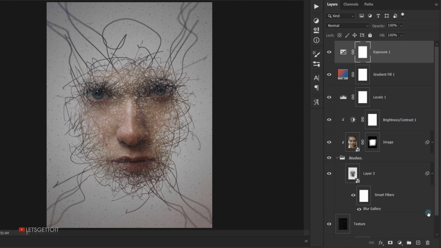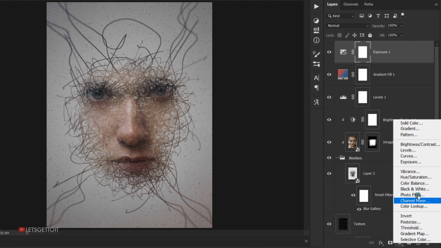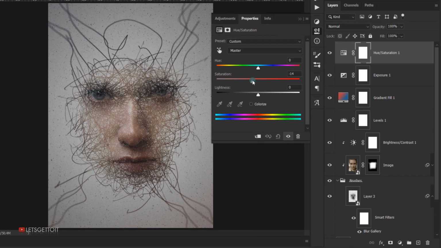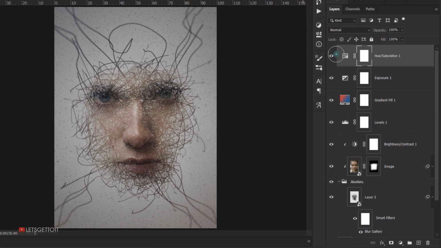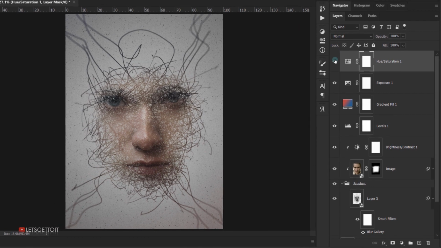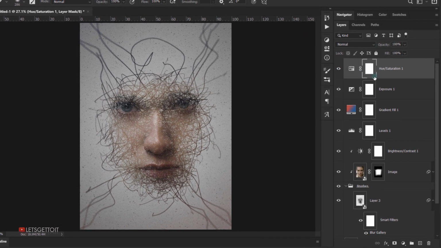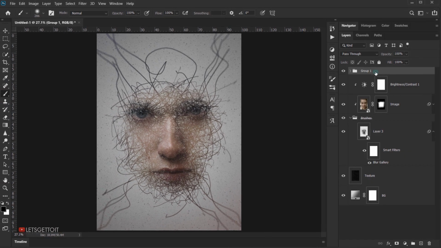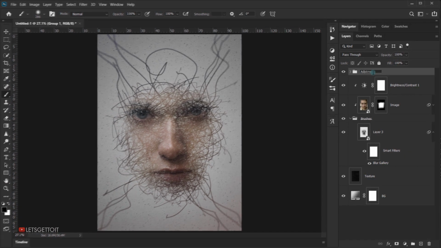Alright, now let's make the saturation a little bit down. So let's go to hue saturation, and let's put the saturation around minus 12 or 15. Alright, and this will be good for our adjustments. So let's make everything in a group, and let's call this adjustments.